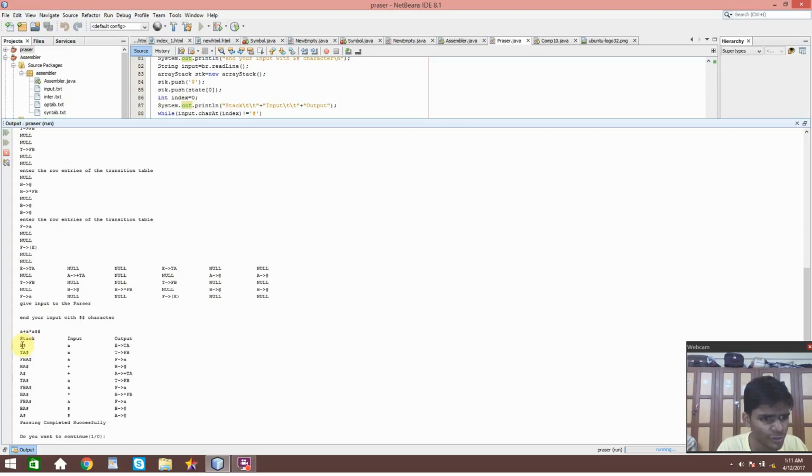Then E on A: first of all A will be compared, and then TA. Instead of E, it will be replaced, and in the stack AT will come, the opposite side. But in this case we are going to take the starting symbol, so it won't matter. We check with this T, then T on A goes to F.